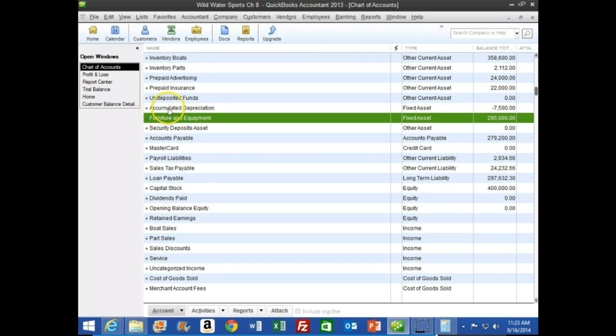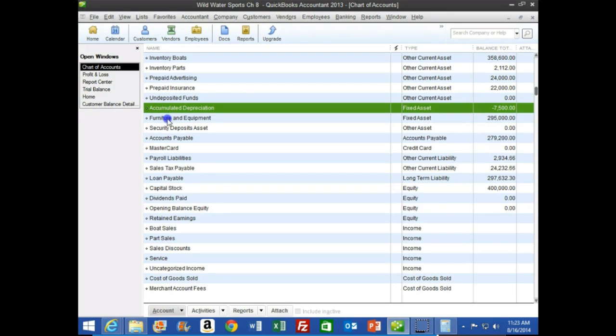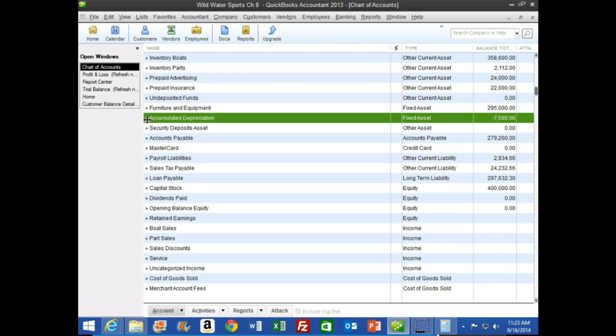Now the problem with that is that accumulated depreciation is then the same account type as furniture and fixtures, but it shouldn't be before furniture and fixtures because this account is related to furniture and fixtures. So we're going to try to drag this below this one. In order to do that, you have to put your cursor on the little star and then drag it below. So we want furniture and fixtures and then accumulated depreciation. The reason it went in there reversed is because it's in order by account type, then in order by alphabetical order, which of course the A becomes before the F.